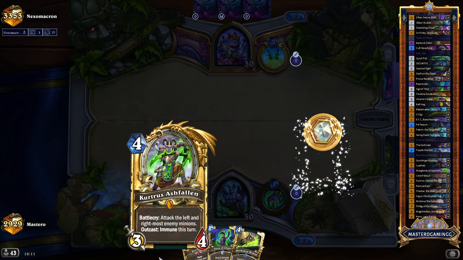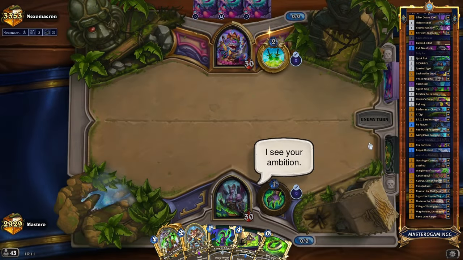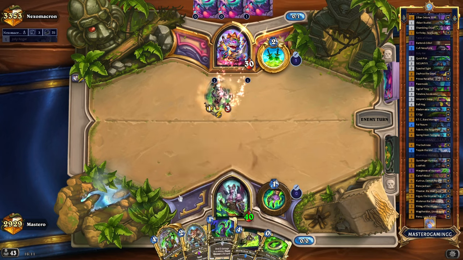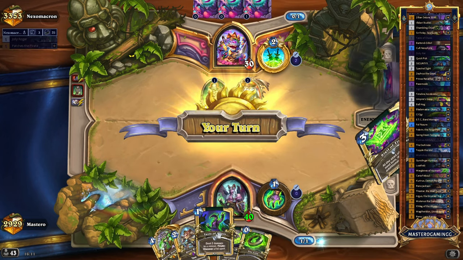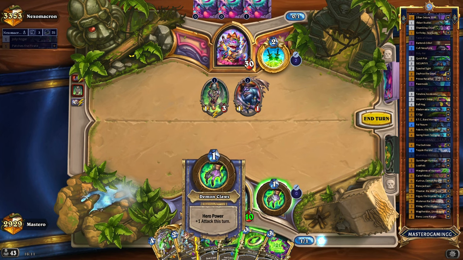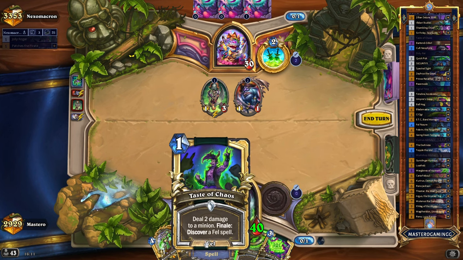Ooh, Kurtrus on my 4th. I see. That's big bombs right there. Do I? No, I just hero power. Next turn, we hero power into Taste of.